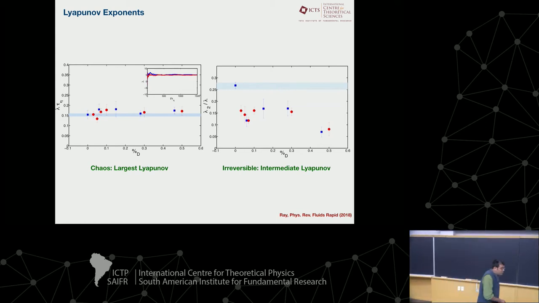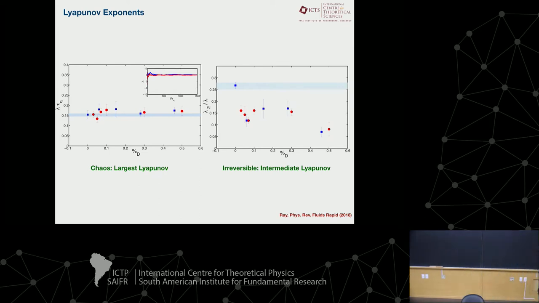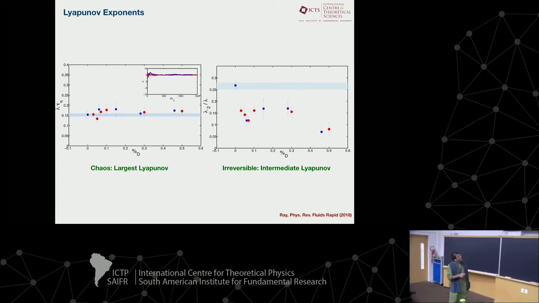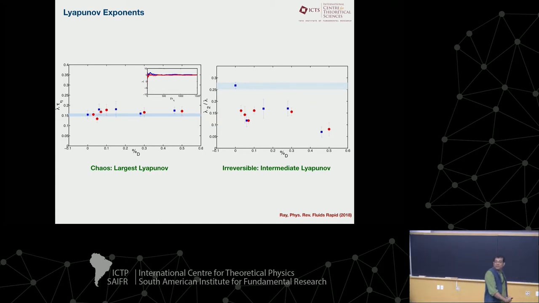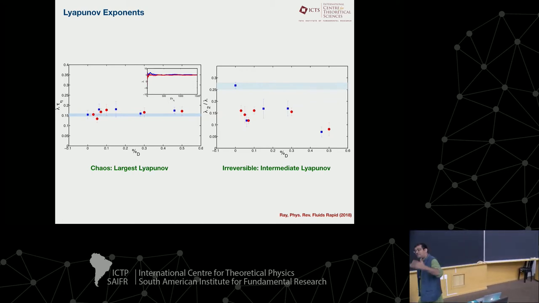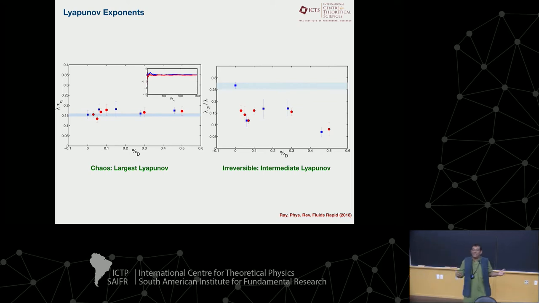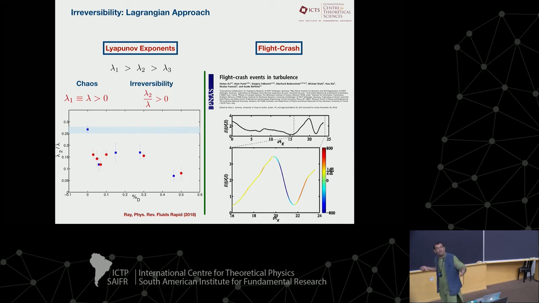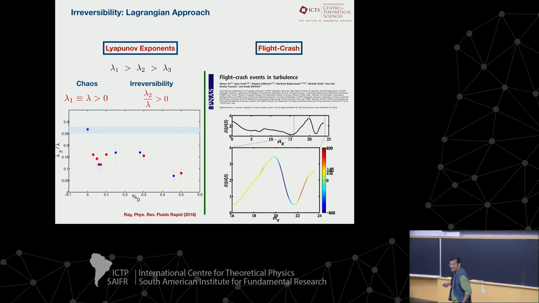What we found was, as you decimate, the degree of chaos really doesn't change. However, if you look at the middle exponent, which is a measure of the irreversibility of the flow, of course it still stays irreversible, it's still positive, but there's a sharp drop. So there is a certain emergent reversibility in this flow, which needs to be understood. And again, why is it that all the triads contribute to making the actual problem of Navier-Stokes so untrackable?